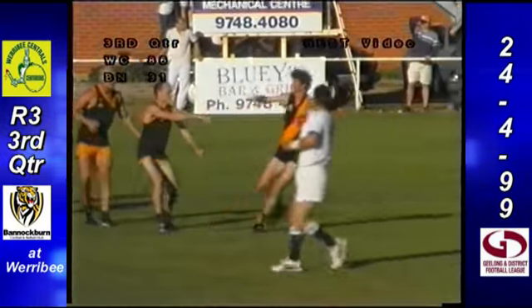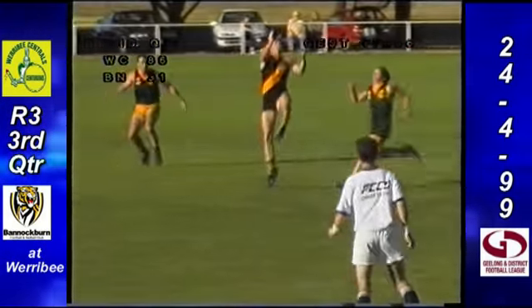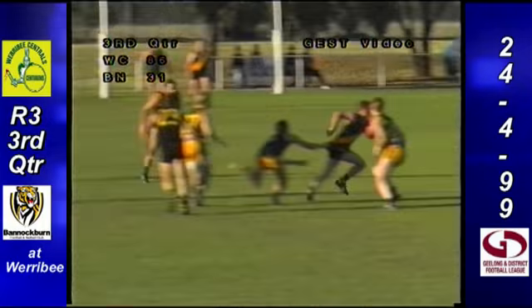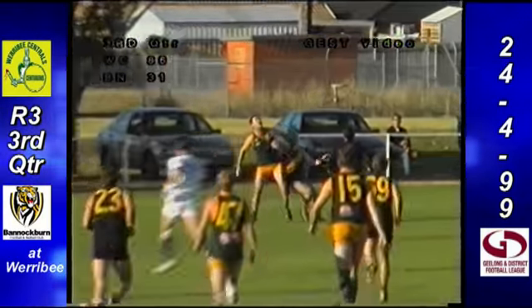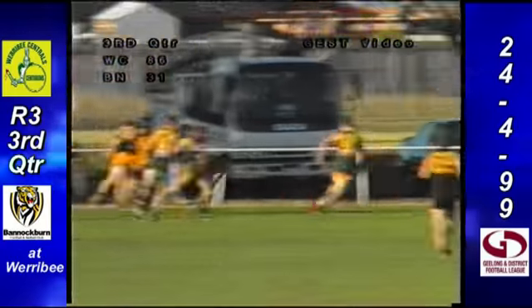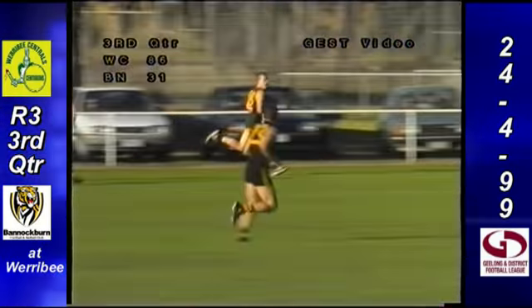Body work there from the other young fellow Carroll, pushed the ball forward. Well done Colliger — just pushed the ball forward to his advantage. And then finally kicks it toward the head of the goal square. Ball comes to ground — Bannockburn, can they get a goal out of this? No they can't, because here goes Werribee Centrals once again. One bounce, runs a fair measure, kicks the ball long — and there's Delaney out on his own, it's two on one. The ball comes over the top to the running player for Werribee.